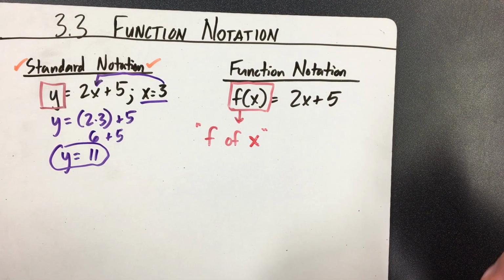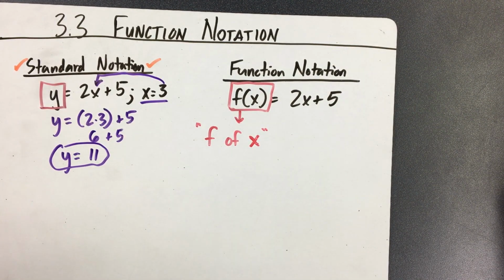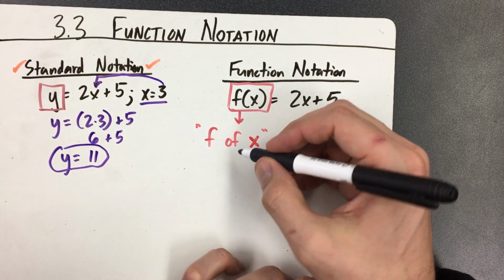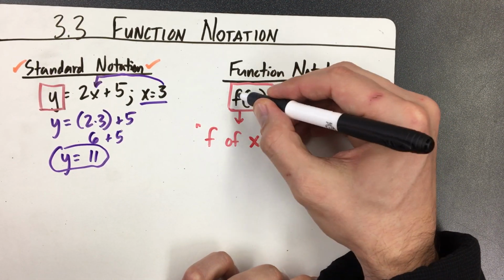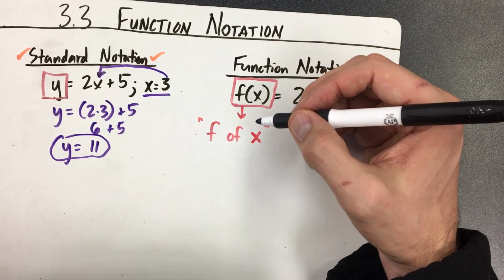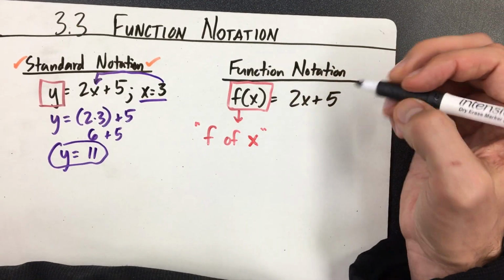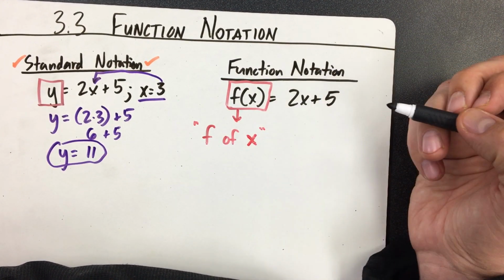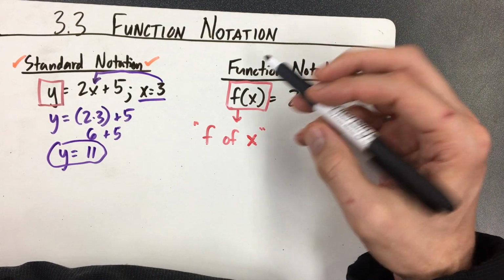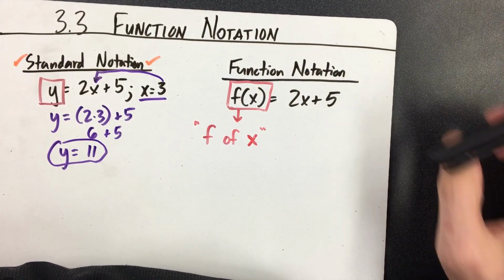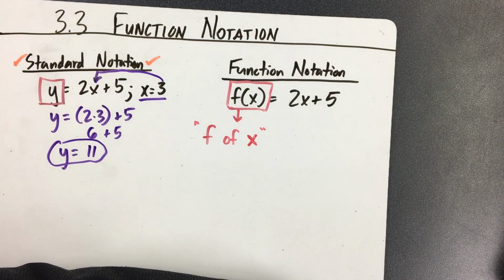Now, does it have to be the letter f? No. Sometimes they do it with different letters. Other commonly used letters I see, sometimes it'll be a letter h, sometimes it might be a letter j, sometimes it could be a letter g. I don't know why they pick those letters, but they can pick any letter they want to. So don't have a panic attack whenever you see this crazy looking thing. Basically all it means is you've got a function, a g of x, f of x, k of x, m of x, whatever. Don't let it bother you. It doesn't really mean anything too crazy.